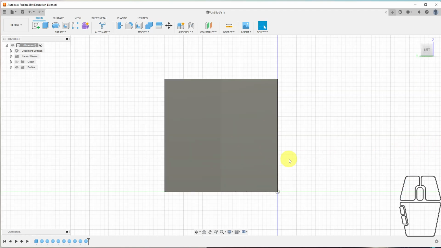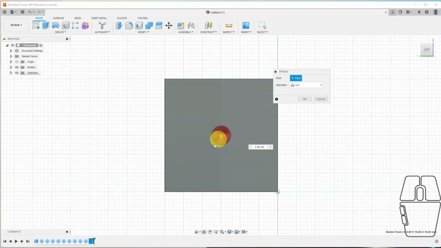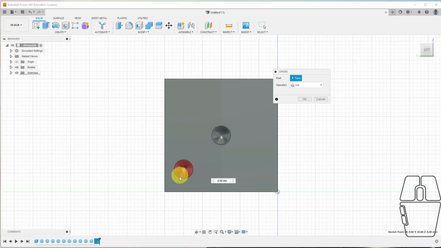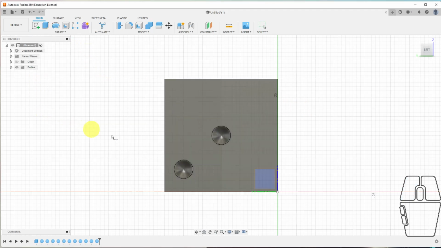Now we want to do the left side. The left side is going to have 5 dots. So create sphere, put it in the middle. OK. Create sphere. Let's put it in the bottom left. Create sphere on that face, upper right. Create sphere on the face, upper left.